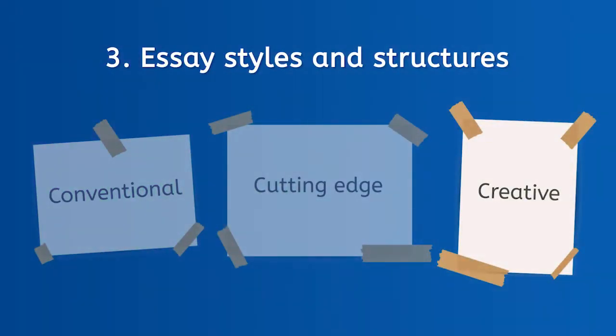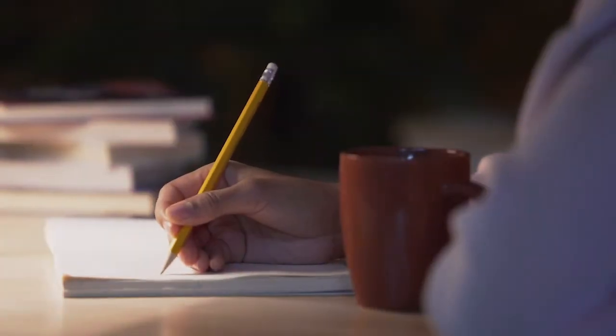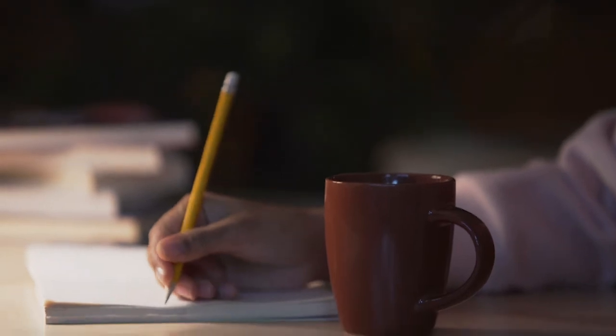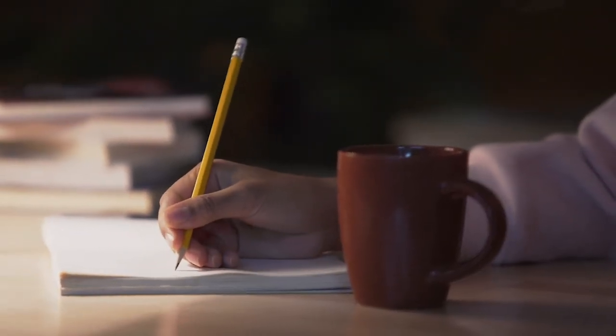And resting in the middle of the spectrum are creative essays. Creative essays fall between conventional and cutting edge. They could be essays like a conventional structure that criticizes conventional structures, or a paper written in typical prose that includes poetry asides, or an essay that includes short bullet point lists.